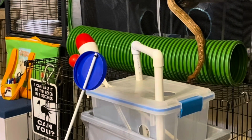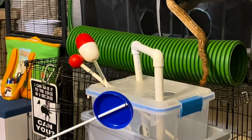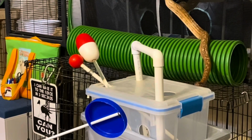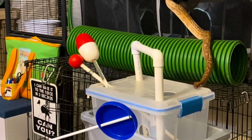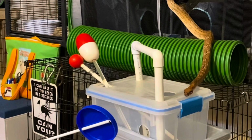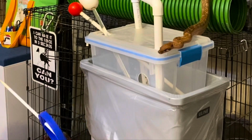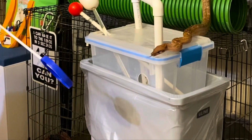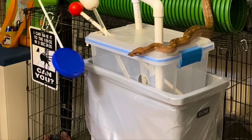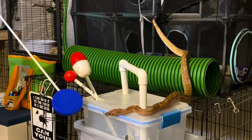I don't necessarily need his whole body on the station or for him to be positioned in a specific way on the station. I just want his whole body out of the tent, because if the snakes don't come out of this Mega Snake City exercise pen and I have to get them out for some reason by force, I have to unzip all that mesh, and then I have to climb up on a step stool or a ladder, and then I have to physically touch the snake and unwind their body from around whatever they're anchored onto. And that's not safe for me, and it's not pleasant for the snake. I don't like to use force.